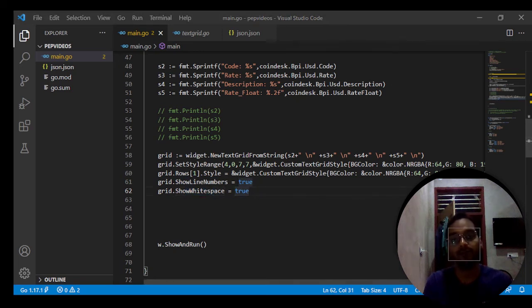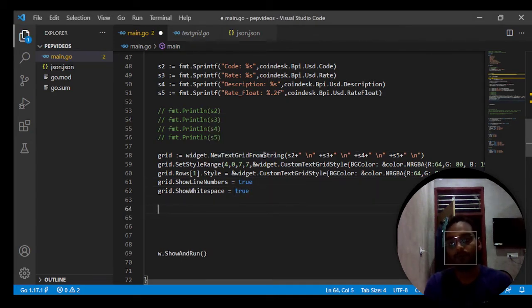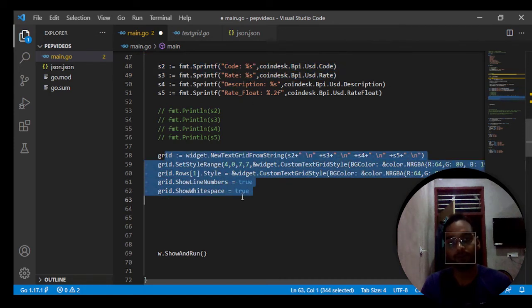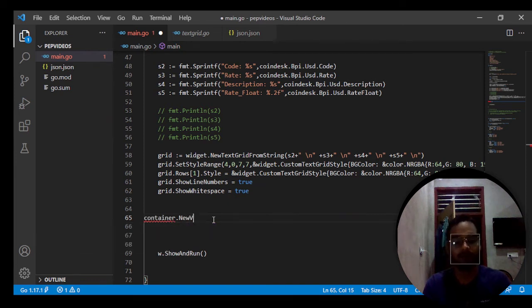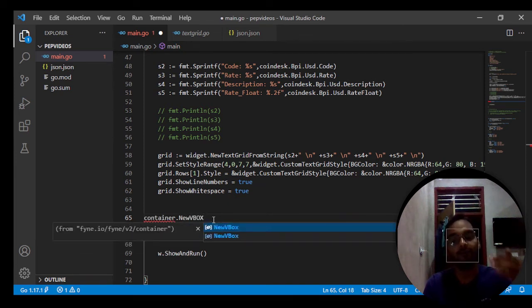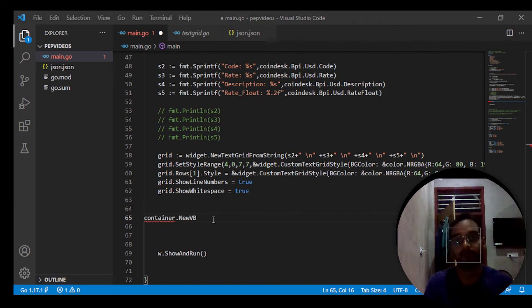Now let's try to view this UI that we have created. So now we have access to these values, and we also have this UI. Now let's try to show that UI. To show that UI, we will be using a container, and it will be a vertical box, V box. So everything will be in terms of columns. There will be first row, then the second row, third row. That's how the V box container runs.